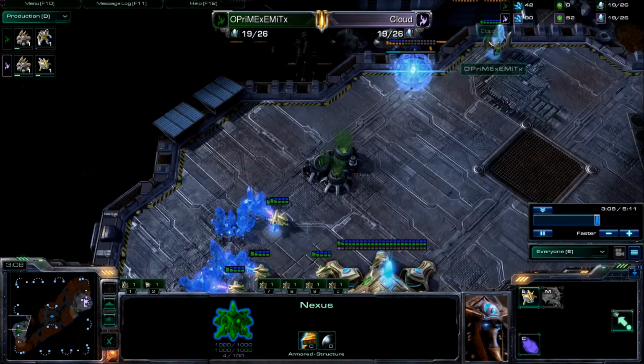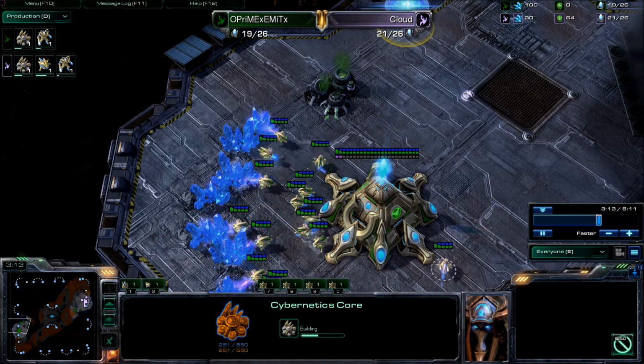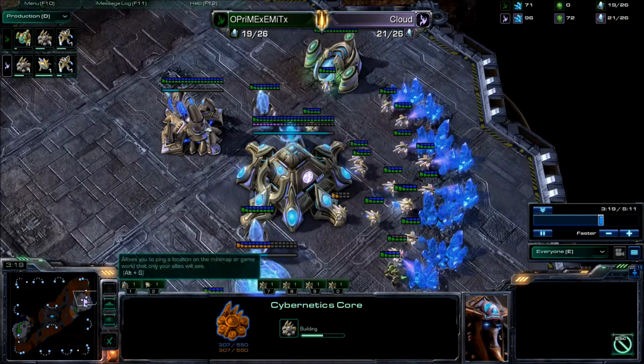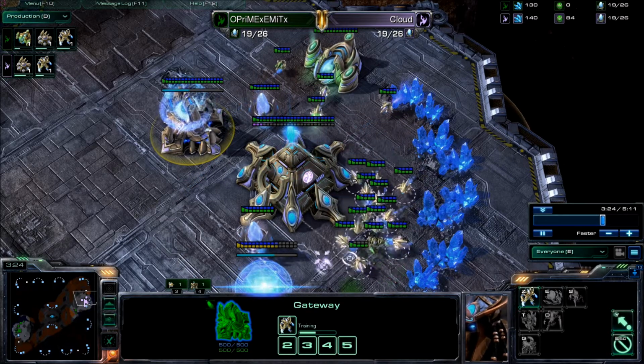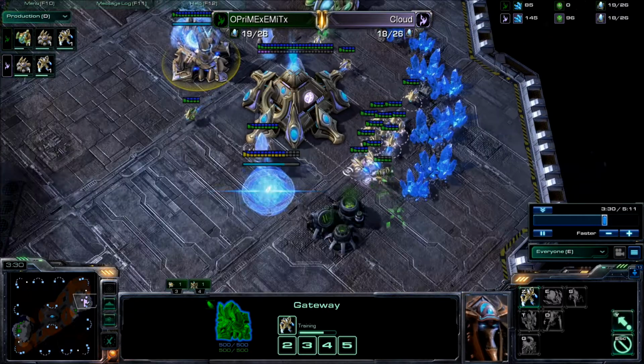The reason for that is because you want to be able to get warp gate research as soon as you possibly can, or stalkers. It really depends on what your opponent is doing. Because if he were to respond with a 2-gate, I want to be able to defend that with stalkers. Or I could just get a warp gate research as well because he will have his delayed.